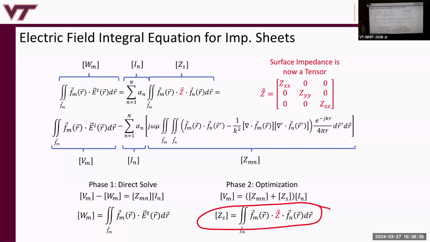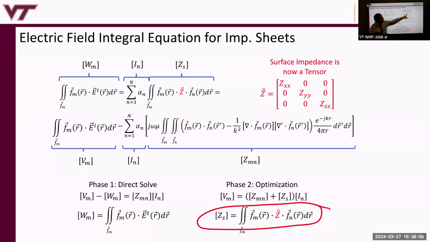if it is non-diagonal, then the material has to be anisotropic. This is still anisotropic if Z_xx is not equal to Z_yy, not equal to Z_zz. The difference is that the geometry is aligned with the xy coordinate system. So what this says is you only get an electric field in the x direction due to a current density in the x direction, right? Because the y current and the z current have zeros here.